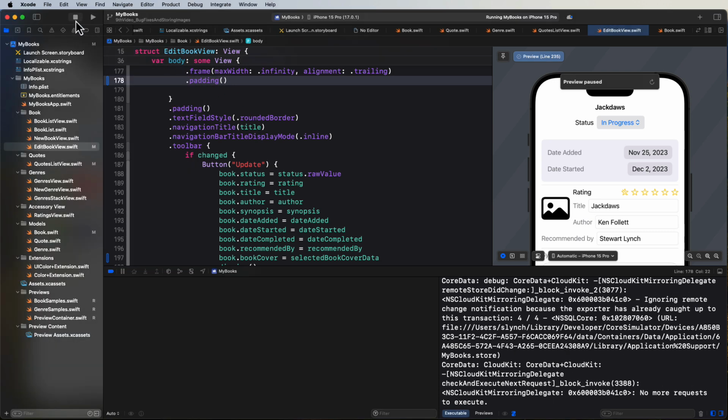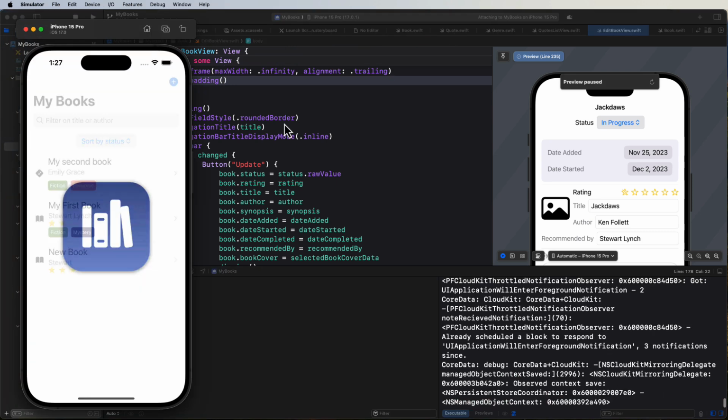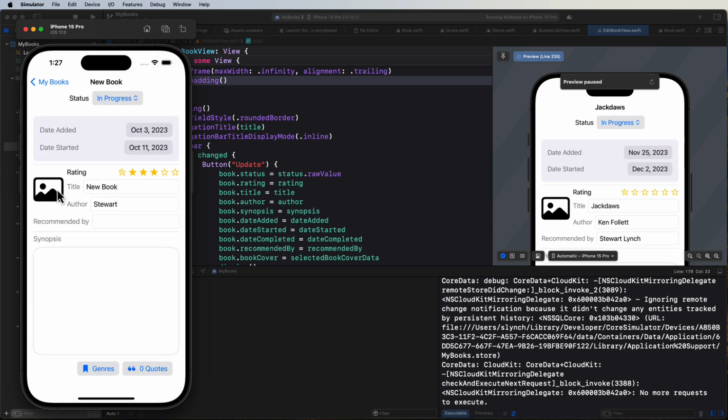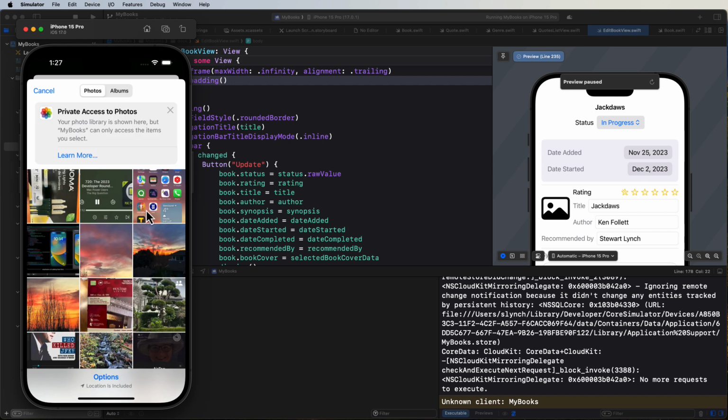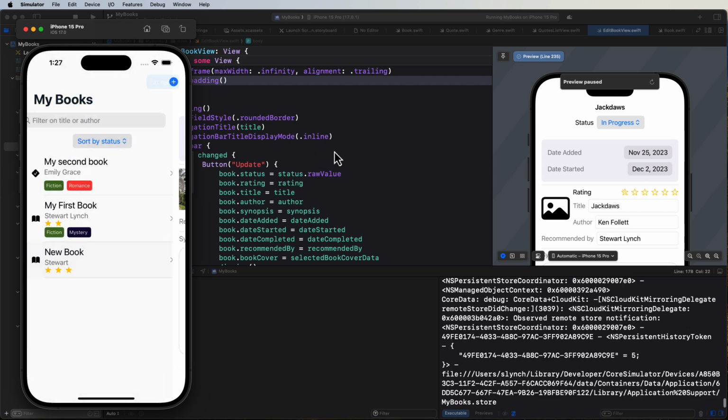Now let me stop and relaunch the application. If I return to that book, I see the images persisted. Great. Let me add one more image to this book here. Now hopefully after updating, the app has done two things.